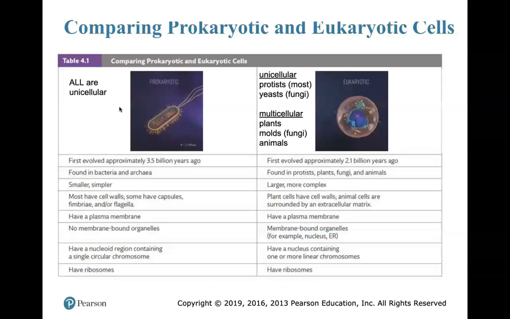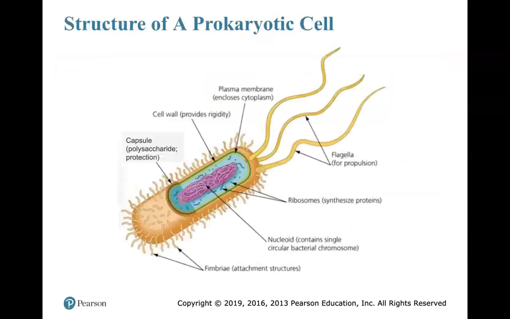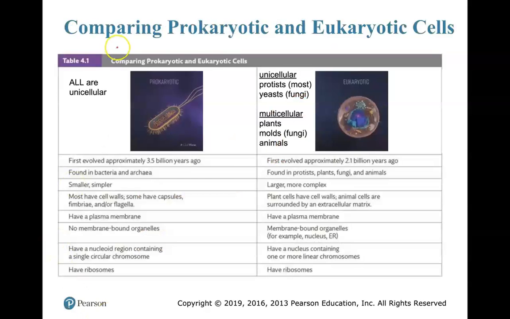So I now have a chart that's going to be a little bit more detailed than the one that I presented to you previously, now that we're discussing different organisms. So we're going to compare prokaryotic and eukaryotic cells. Let's see, do I have highlights here? I don't, so I'm just going to talk through it.